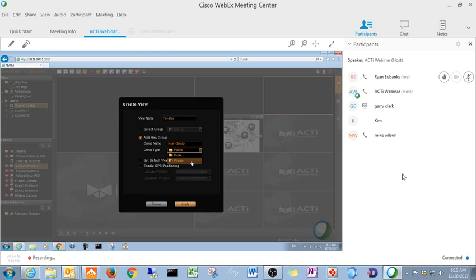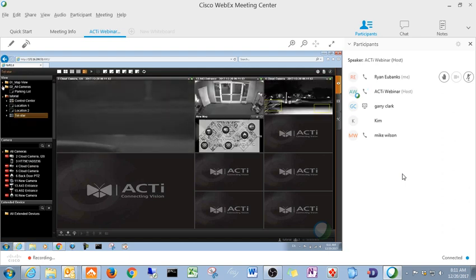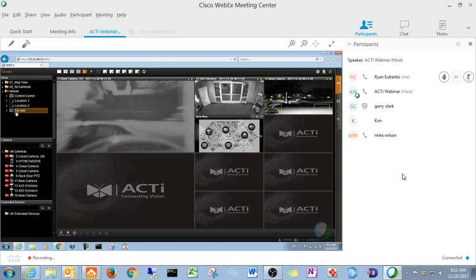So sometimes you want the managers to see one thing, you want the guard shack to see another, and you don't want them mixing together. You can just make it a private view. Okay. So as you can see, for our purposes, there is a lock on ours. It is private. You can set it as the default view, which means this is the first thing that people are going to see when they log into the MVR. Okay. So now you'll see that under our views here, it is under the tutorial folder, and this is our new view.